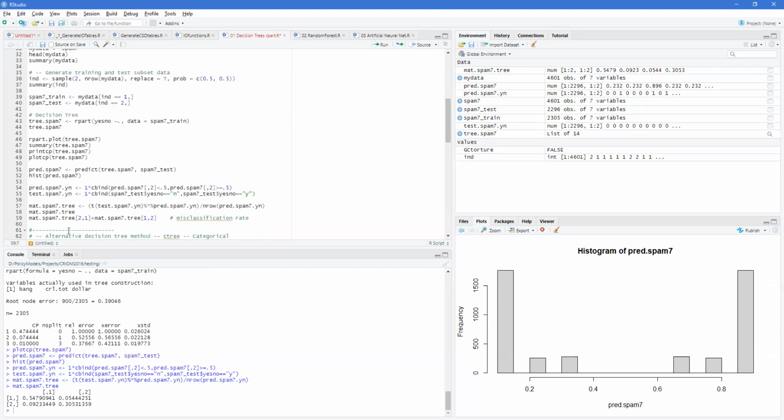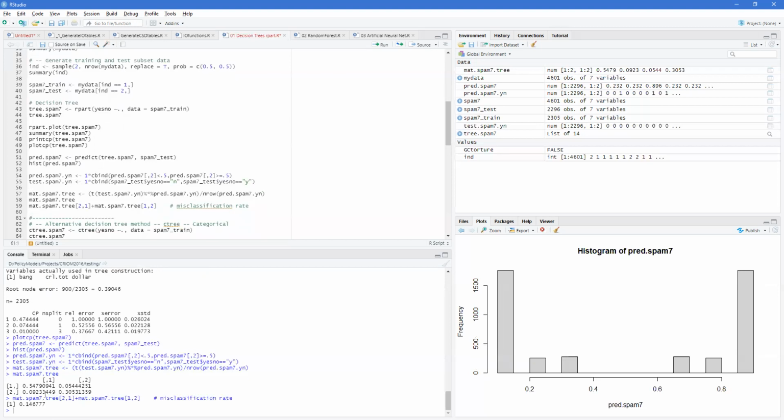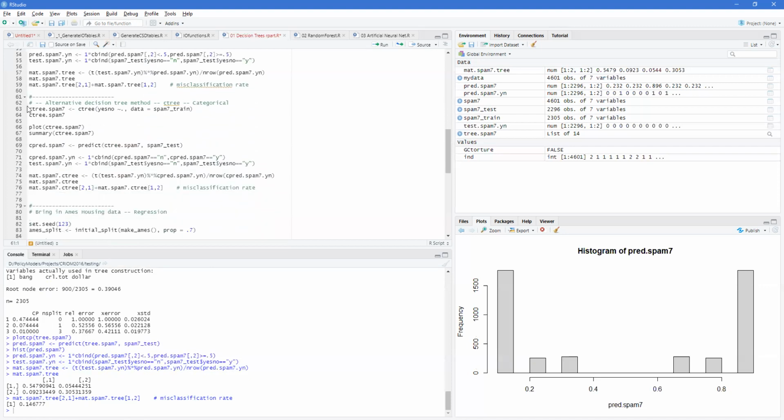And then on the off diagonal, we can sum those up and we get 0.146, which is the misclassification rate. So 14.6% misclassified.